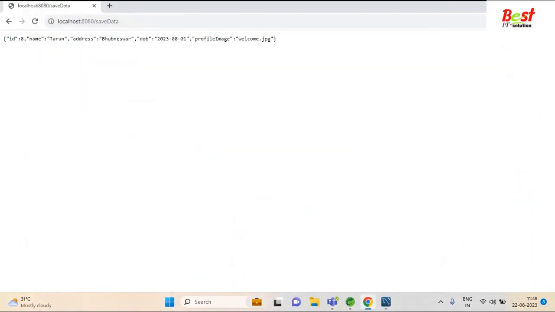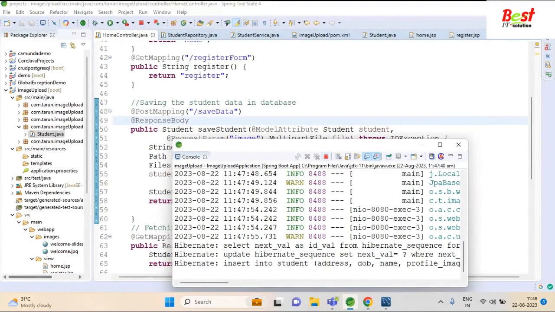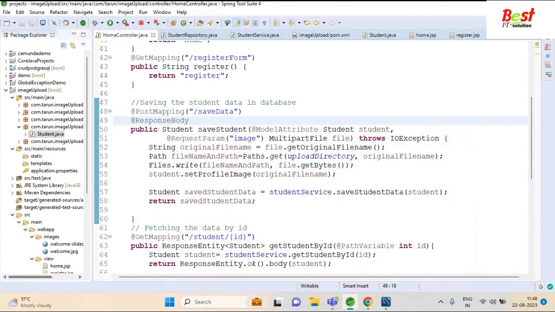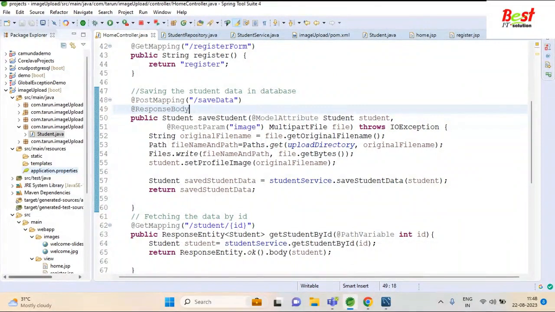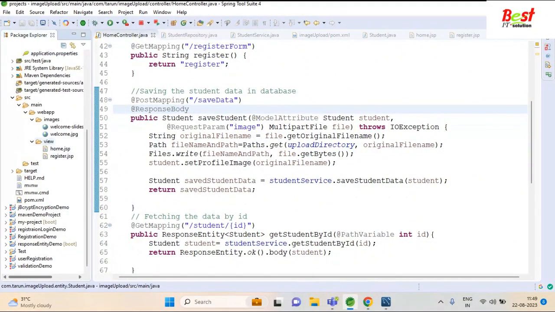Okay, and for displaying in the UI you can create a simple UI here. Just for displaying the data, you can create a page inside that view.